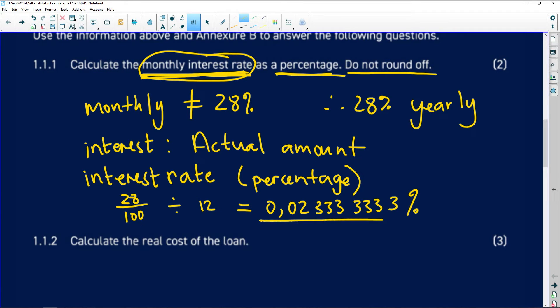And as you see, I'm asked not to round it off. Very important. So I've tackled about three things there when it comes to compound interest or interest as a whole. The first thing I've covered is the difference between interest and interest rate. It's very important for us to know the difference, because sometimes learners are asked for interest rate and they give the interest, and then when they are asked for interest, they give the interest rate. So just be careful with the difference between the two.